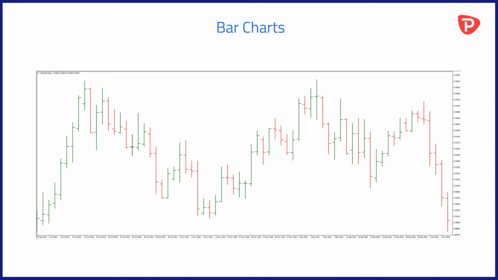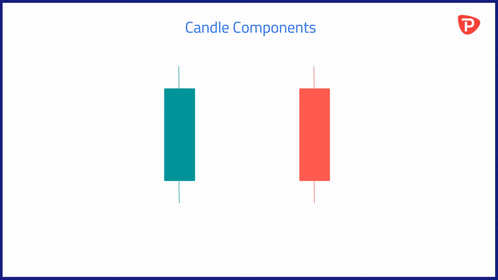Whether you are looking at a line chart, a candle chart, or a bar chart, all of the price information of the instrument that you are trading, such as currencies, commodities, futures, or stock, are represented in the same consistent way, meaning that you don't have to change your charting analysis style for whatever you choose to trade. Now we will have a look at candle and bar components.